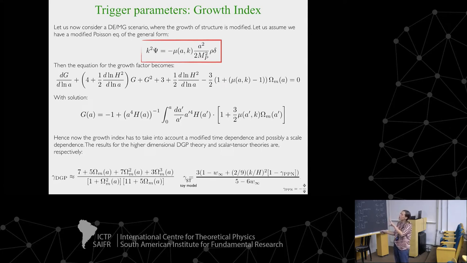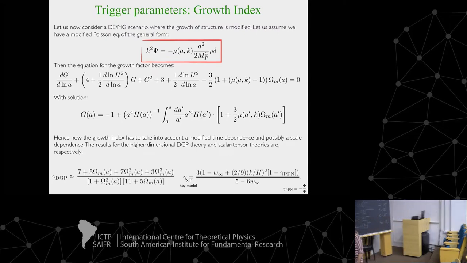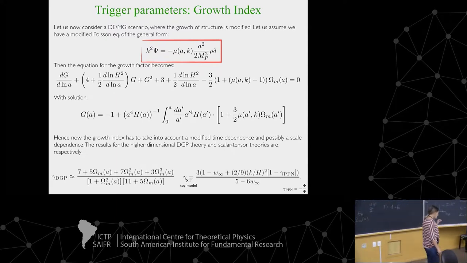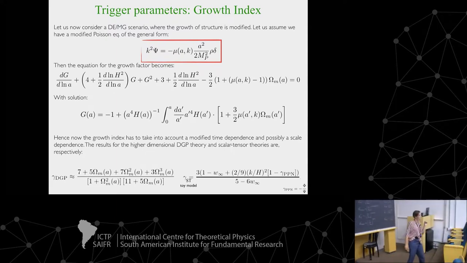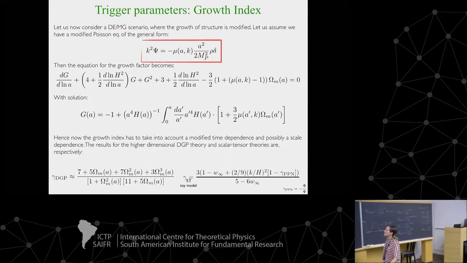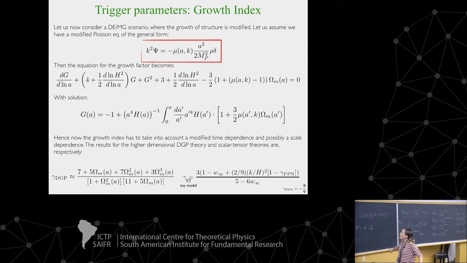Now, there's a lot of toy modeling, and this would also bring in some non-trivial scale dependence if you want to be very picky, because this is the ratio between phi and psi. So it's a very complicated object. So gamma can be, I mean, you see where the problem is. Besides the fact that there is some problem in the pipeline that goes from the raw data of redshift space distortion to giving you a growth rate, and there is some model dependence and the way in which you treat the scales in there, which is tricky. But let's say we have a set of measurements for f sigma 8.